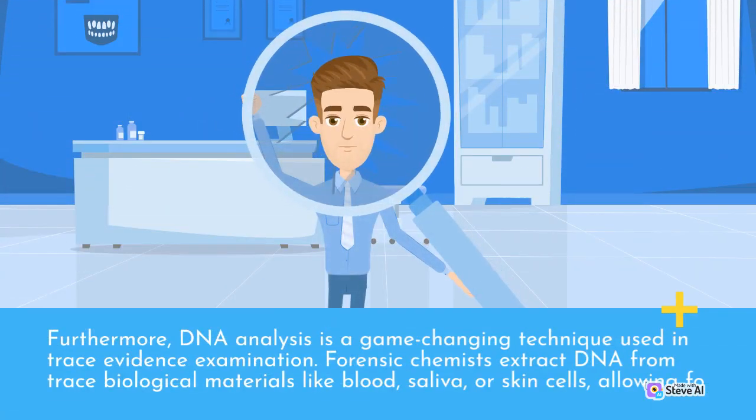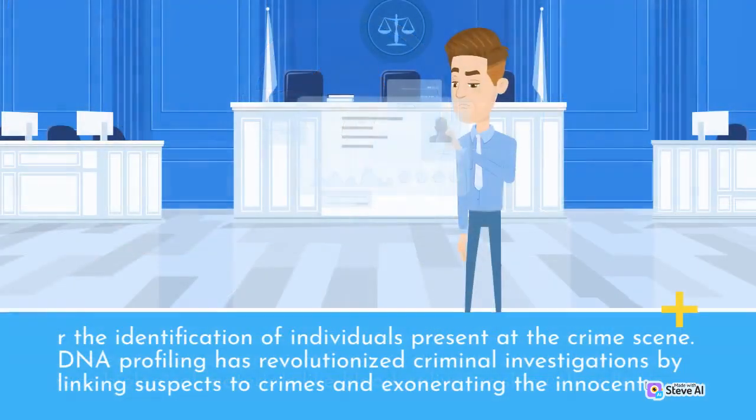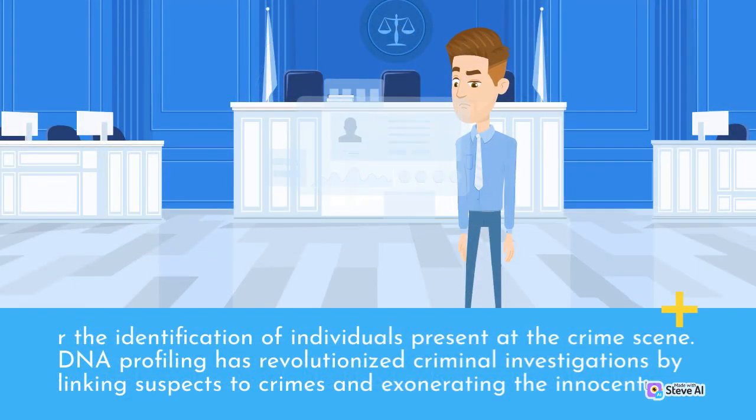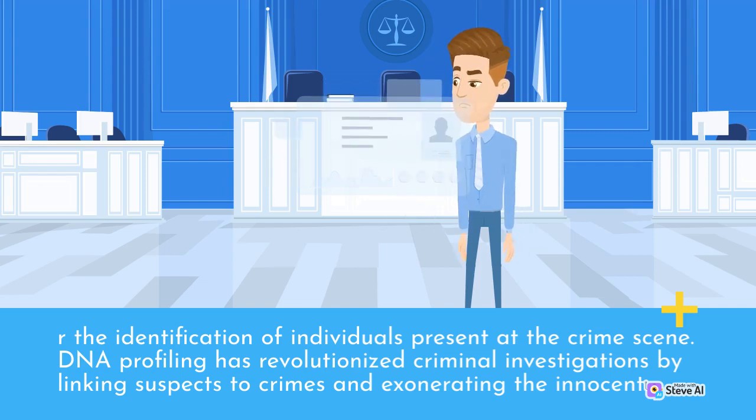Furthermore, DNA analysis is a game-changing technique used in trace evidence examination. Forensic chemists extract DNA from trace biological materials like blood, saliva, or skin cells, allowing the identification of individuals present at the crime scene. DNA profiling has revolutionized criminal investigations by linking suspects to crimes and exonerating the innocent.